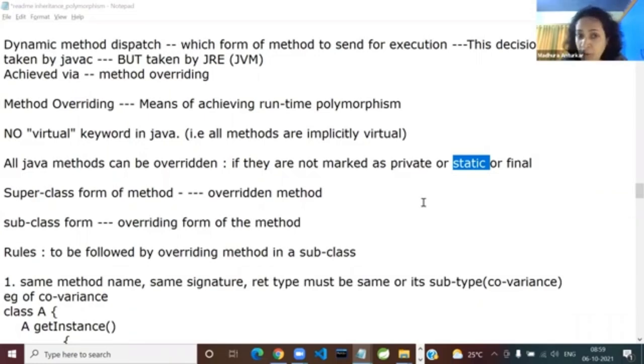Can static methods be overloaded? 100% yes. But can they be overridden? Never. And today you also learn another keyword in Java, final. Final methods means they are declared and defined in their full and final form, cannot be changed further, cannot be modified further. Right now, don't focus on the final keyword. I have yet to explain it. So private methods, since they are not accessible, what you don't inherit, you can't modify. As simple as that. And static methods, not associated with any object, cannot be overridden.